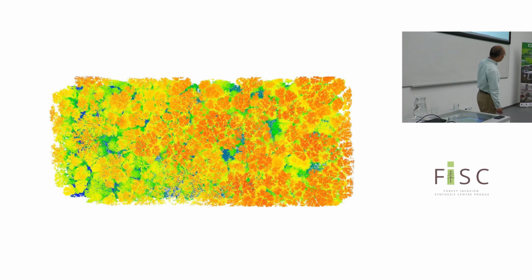So let me walk you through this. This is a point cloud colored by height. The more red color means taller, and the ground is blue. Once you have the point cloud, you can feed it into an AI. In this case, we train the AI into 4 classes: canopy is yellow, stem is green, the understory vegetation is pink, and then you have ground dead woody debris as yellow.